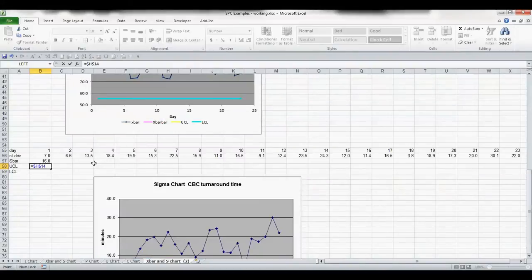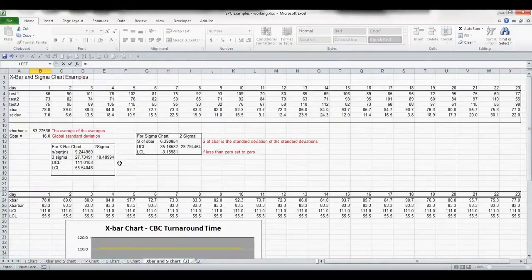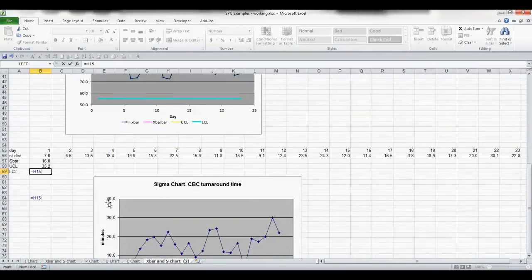Again, that's fixed, so we'll hit F4. Then our lower control limit, but it's negative. So do we want to do that? Well, if it's less than 0, we set it to 0. So actually, we're going to put 0 in for our lower control limit.